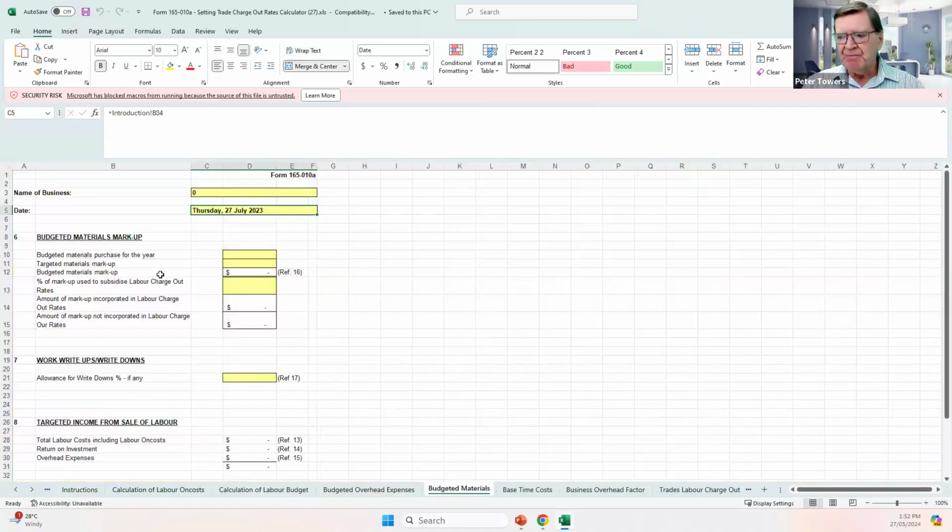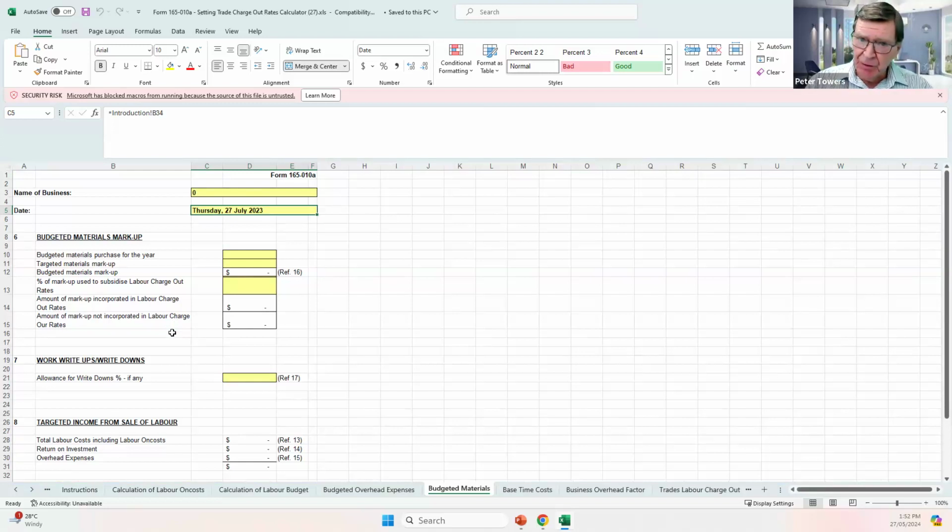We then want to look at the budgeted markup and on the external purchases. A lot of these tradies spend $500,000, $1 million every year buying products for their clients, whether they're painters, carpenters, whatever they are. They're buying external material for the clients. And how much do they mark it up?